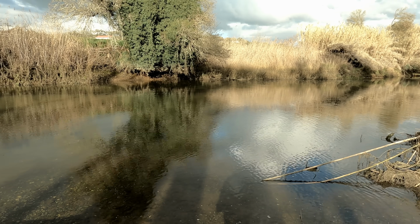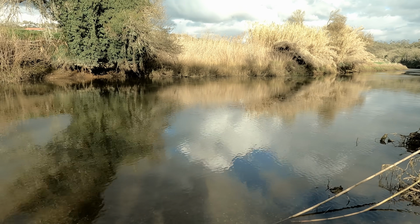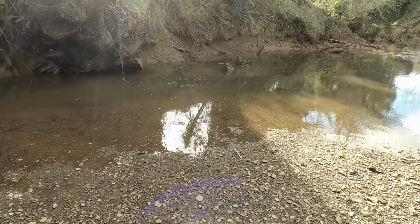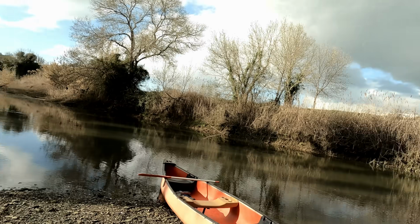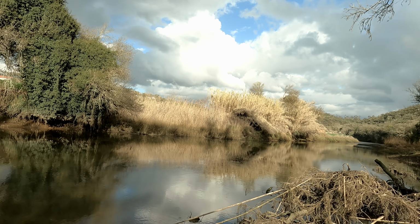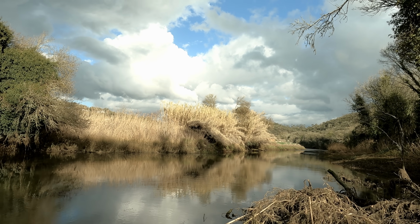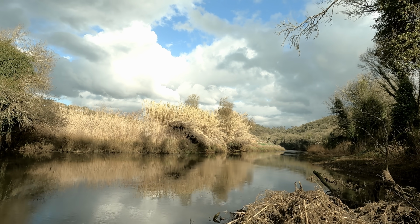We are almost at the study area where we are doing the eucalyptus removal, and we're now stopped on a pebble beach. It's so far been a very nice trip. We managed to identify some important areas to restore, to plant some trees, and to remove invasive species like Arundo donax. Those big plants are very invasive and a big problem for this type of ecosystems.